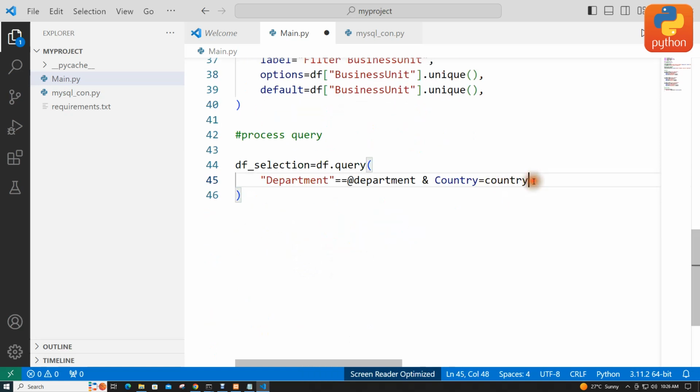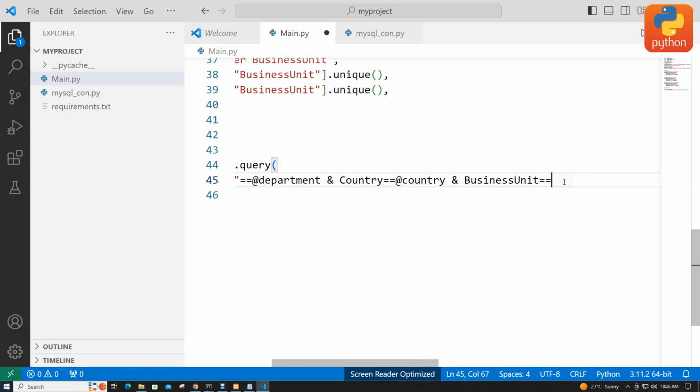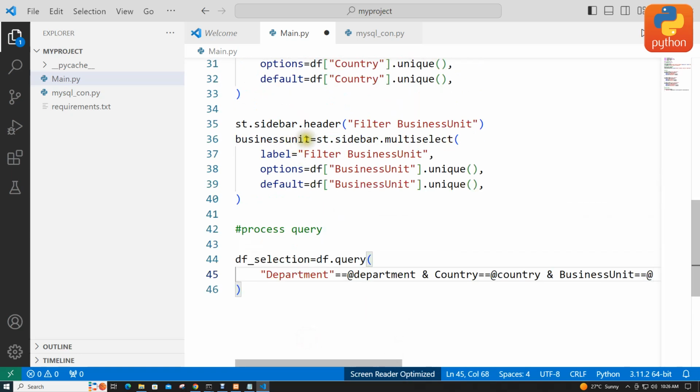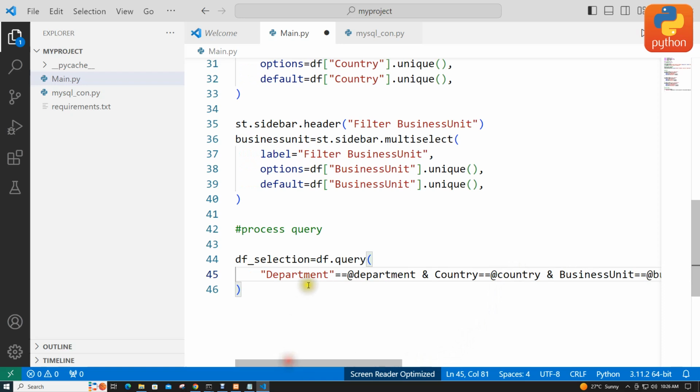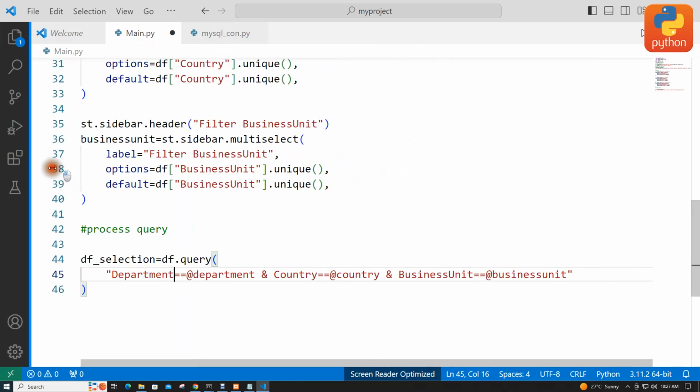So now country equal to at country, and business unit equal to at business unit. Now copy this one and duplicate it, then close the brackets, close your quotation, and close, it becomes like this: department, country, business unit, and at business unit, and so on.